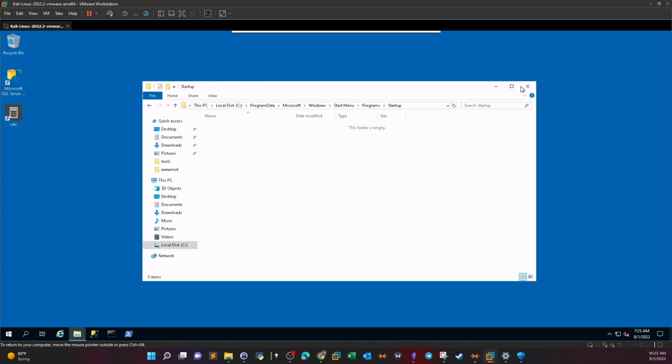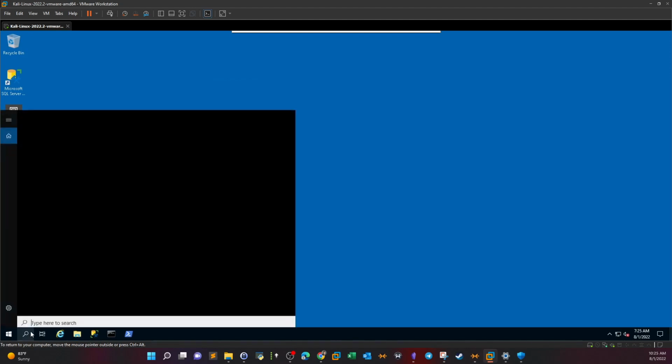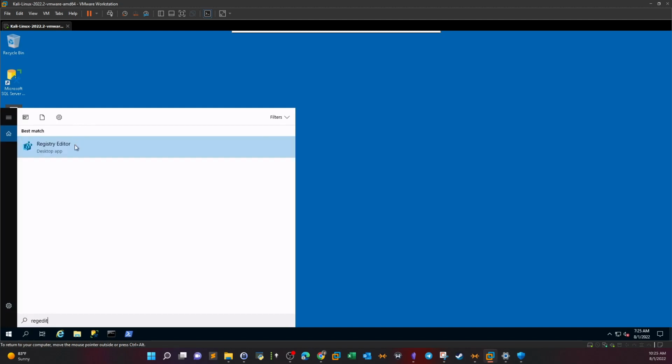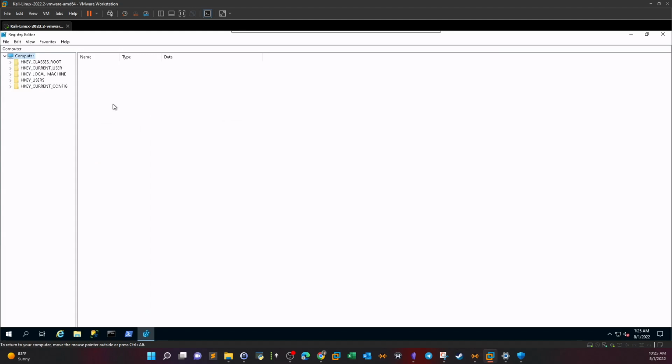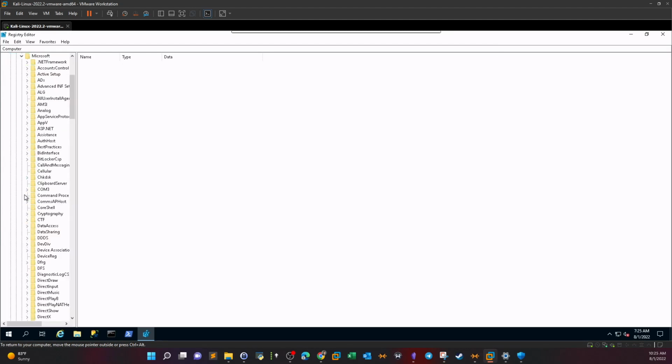Okay, now let's open up the registry and navigate to... as I told you guys, we can either use the local machine or the current user. So for the purpose of this video, we're going to use the local machine. So it's, as you can see, HKLM, Software, and go to Microsoft, scrolling all the way down to Windows.